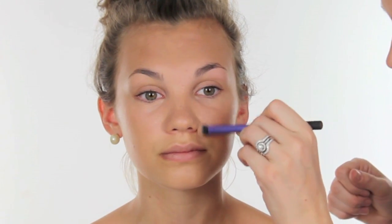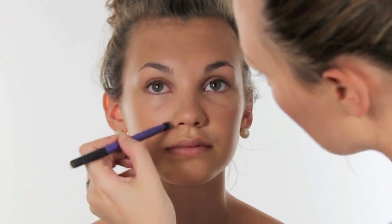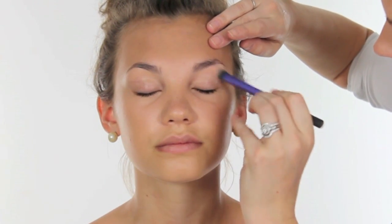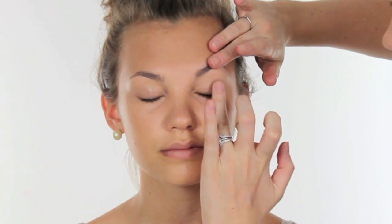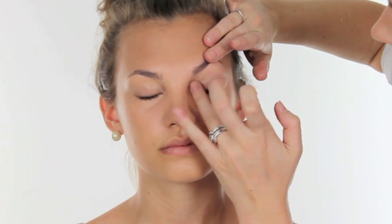I'm going to run a tiny bit of this just around the nose as well, and also a tiny bit just through the brow bone. Now I'm going to move on to the eyes straight away. I have got a paint pot from MAC — this one's called Bear Studies. I'm using this as a base for the makeup. I'm going to pop a little bit on my finger — you can use a brush if you prefer — and just push it over the eye. What this is going to do is stop the makeup from creasing, rather than using a primer.